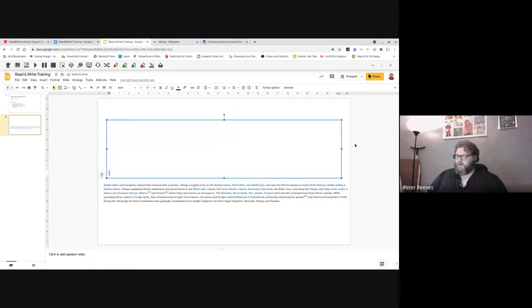So this is how this is going to look in Google Slides. Now, if I use the voice typing software, this is where it comes up slightly differently. If I enable this, it's going to pull up the voice typing, which we don't normally have the option for in Google Slides. So it's useful in that respect.